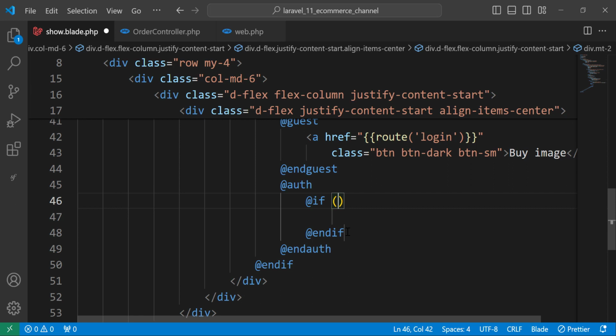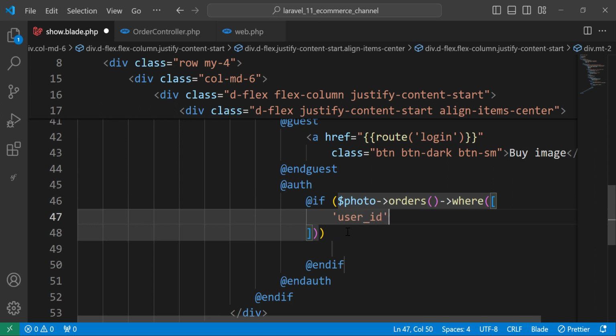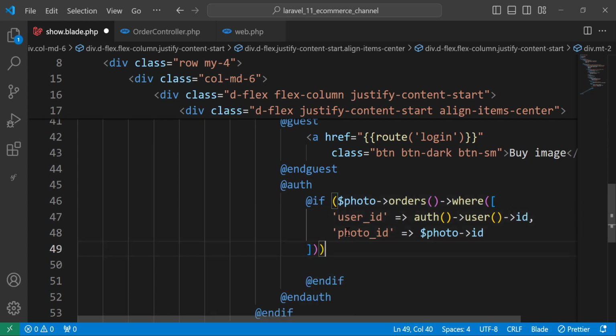So as I said, we need to check if the user has already bought this image. So we can use the photo that we have here, and we look inside orders where the user ID is equal to the auth user ID, and what else, we need photo ID to be equal to the photo ID, and we need to check if it exists.